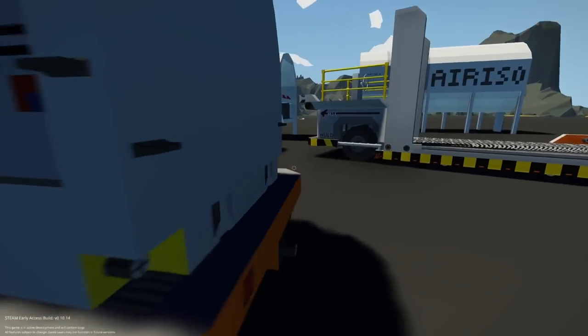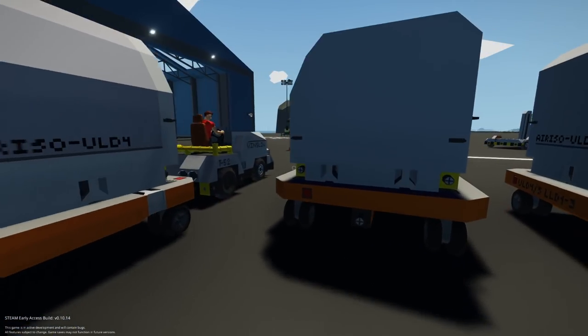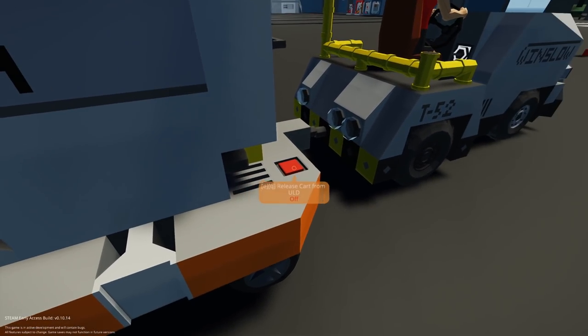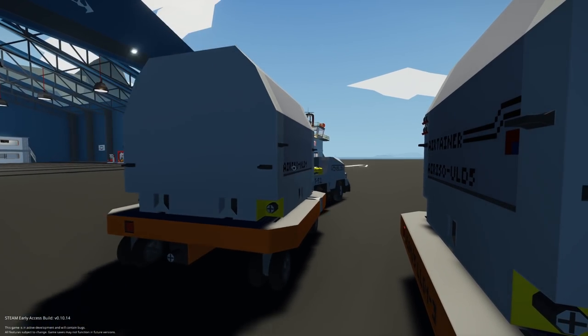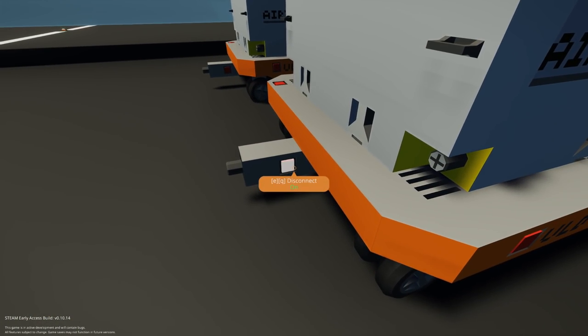Whoa! Maybe I could push it forward. Is there a parking brake locked on or something? Oh! What was it? What button? There's a key. Oh, okay. All right, here. Come get at least one more.